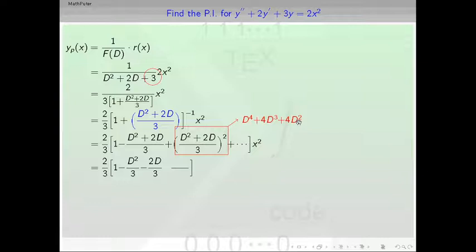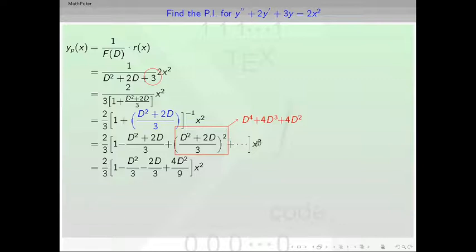So this represents the fourth derivative of x square. You know that that is 0. The third derivative of x square is also 0. The second derivative of x square is constant. So I am concentrating only this thing. So this is plus 4d square divided by 3 square is 9 into x square. See, if I consider the next term, then it is raised to 3, right? So at least d cube term we have.